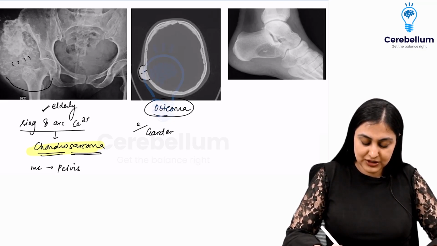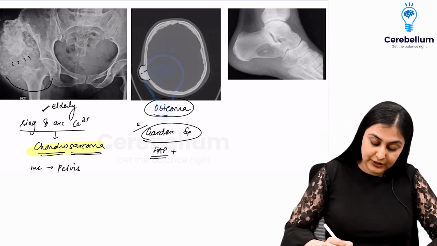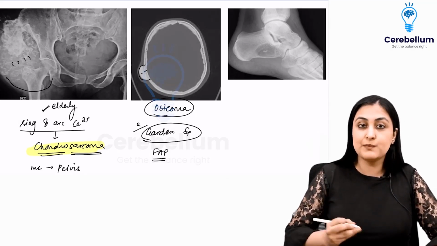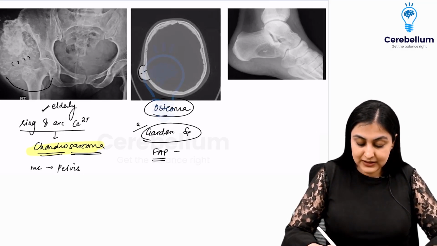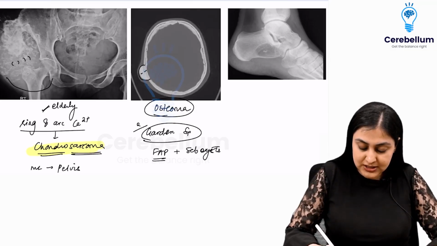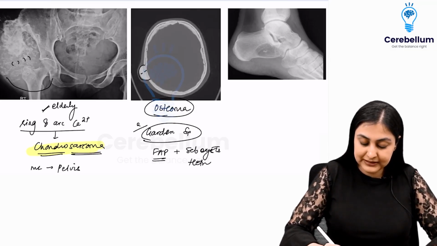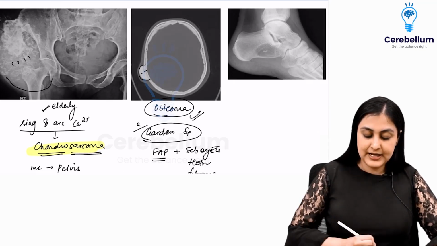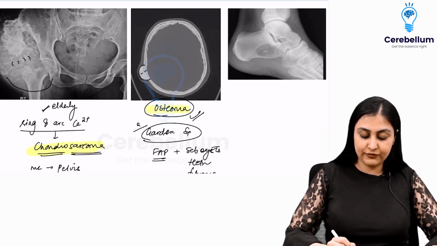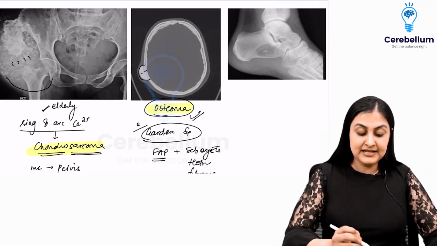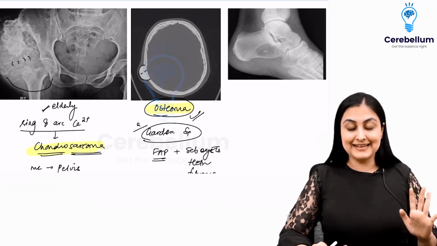So this is associated with Gardner syndrome, right? So Gardner syndrome, wherein you're going to have FAP, which is your polyposis, adenomatous polyposis in a familial manner. In addition, you can also have soft tissue lesions like sebaceous cysts, you can have supernumerary teeth, you can have osteomas, you can have fibromas, right? So that is in context of Gardner's that this image can be provided, and something very specific to the calcaneum.